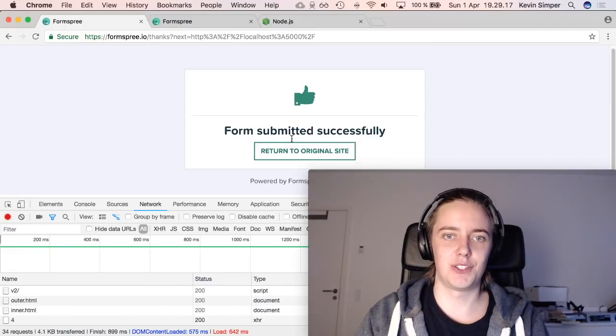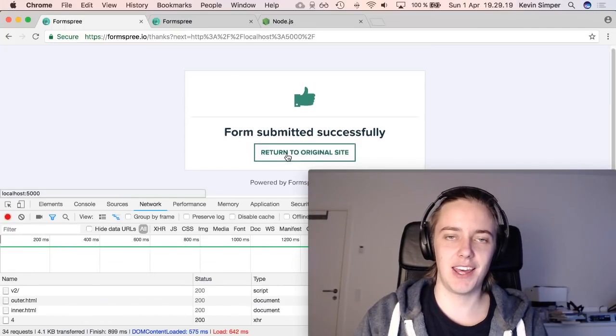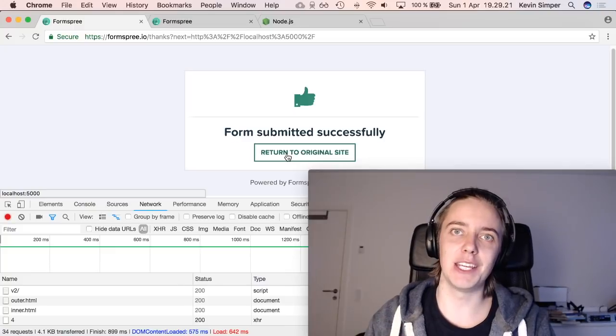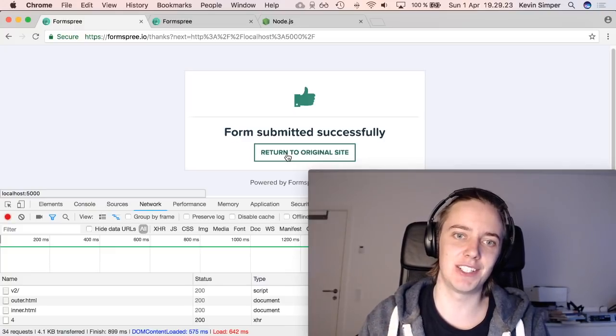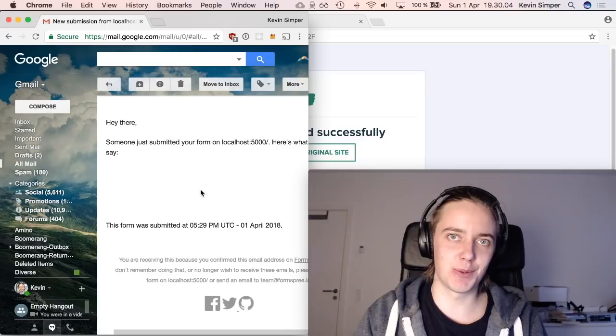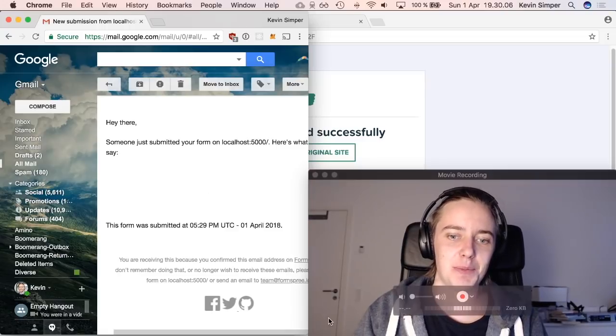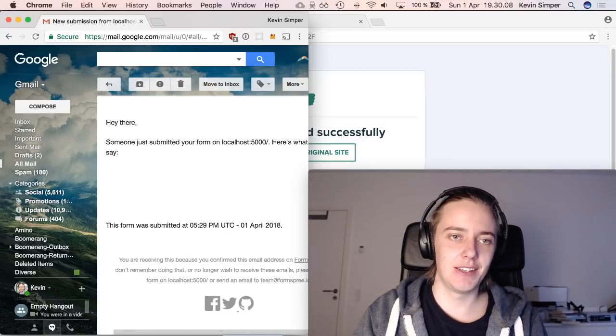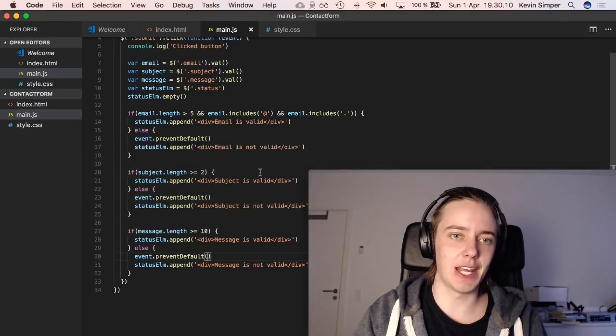And it works. So the form is submitted, and I will go and find my email in just a second, and then we can see how it looks. There's a big problem right here. Right now the email doesn't have anything, and this was because we made a mistake by not having the fields have a name.